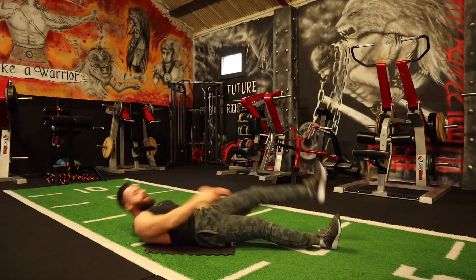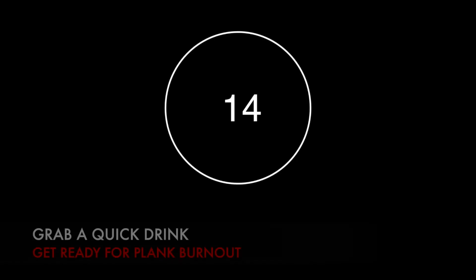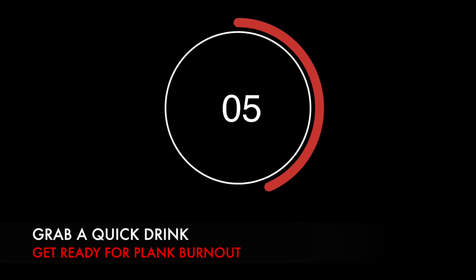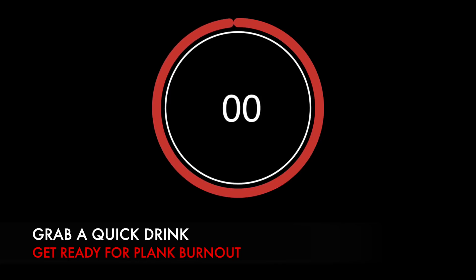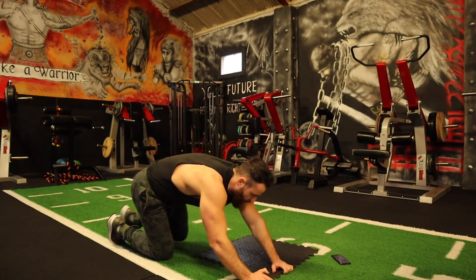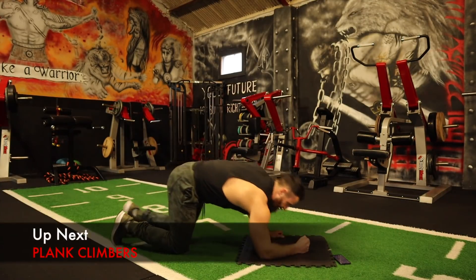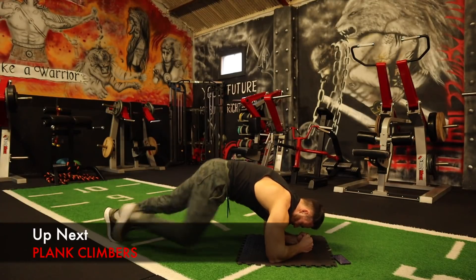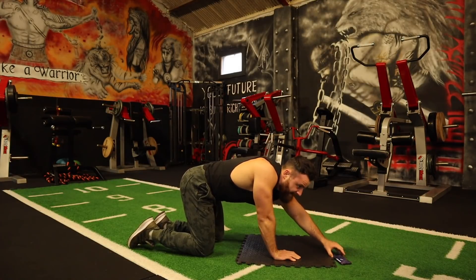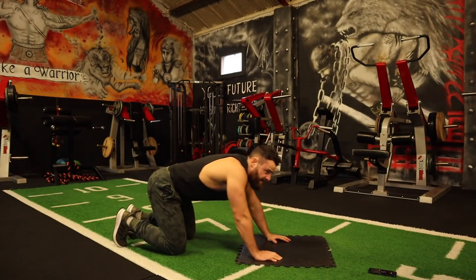There it is. We're gonna have a quick break and then we're gonna do the five-minute burnout for the planks. Time for the five-minute plank burnout. Before I set the timer, I'm going to quickly showcase the first exercise, which is plank climbers. You're in your plank position and just kicking in and out like a mountain climber, only in your plank position. Five different plank variations, 10-second countdown — five minutes and that's it.